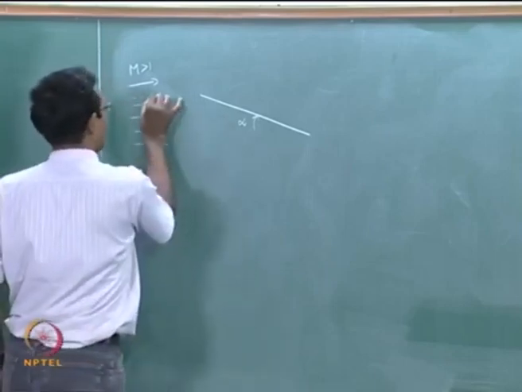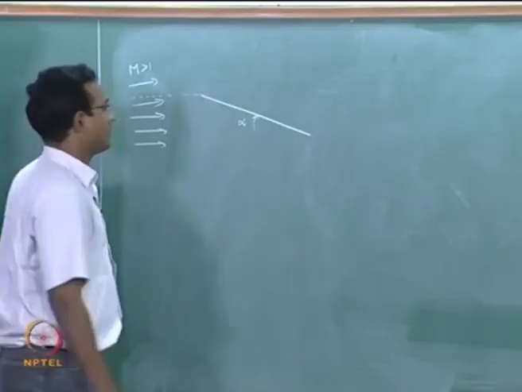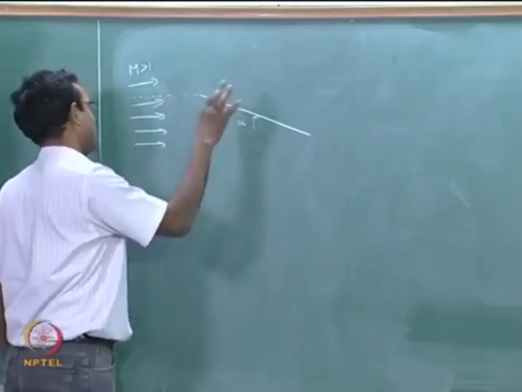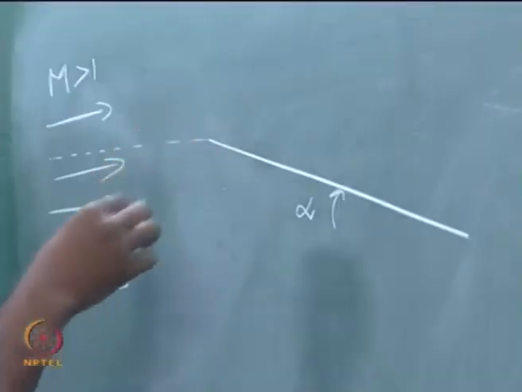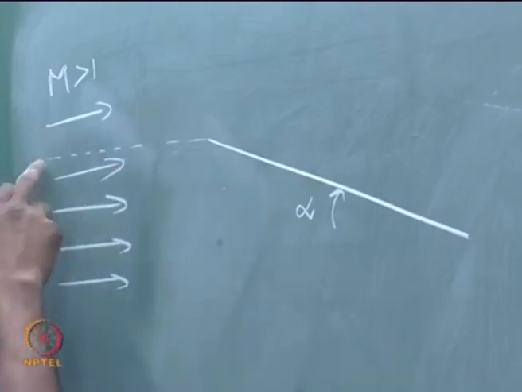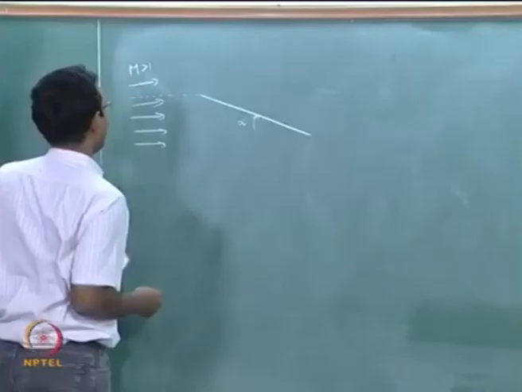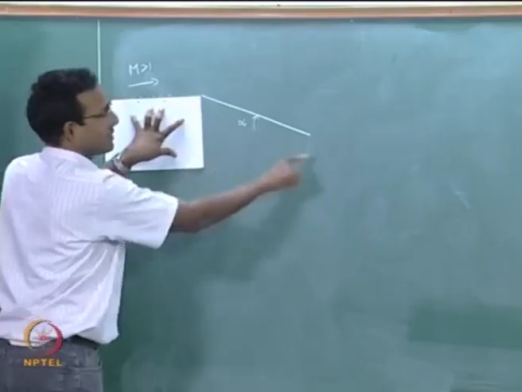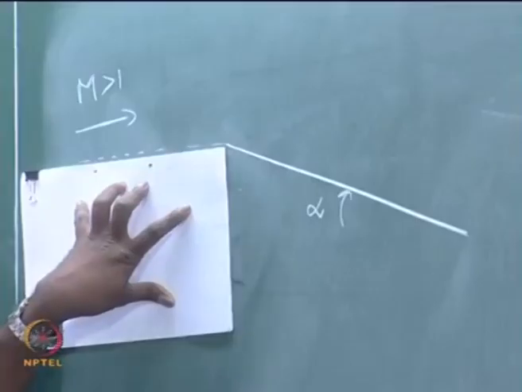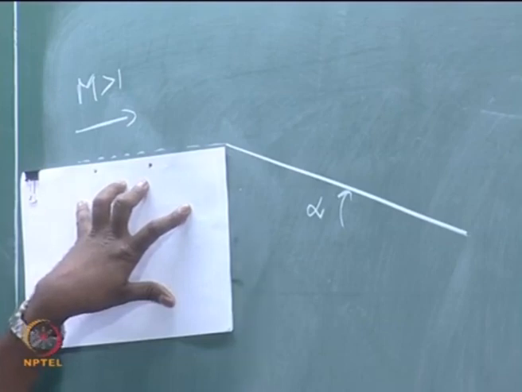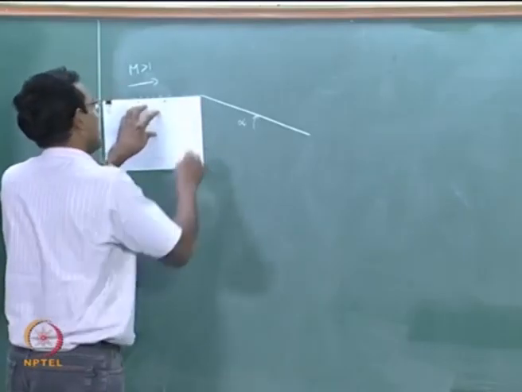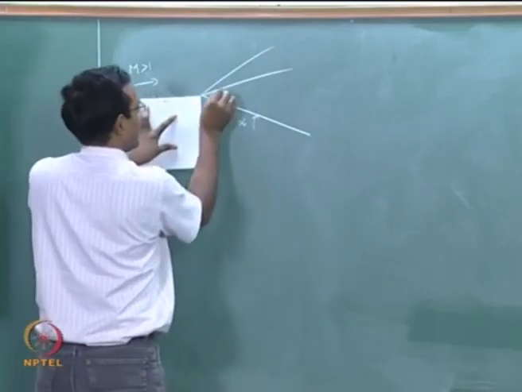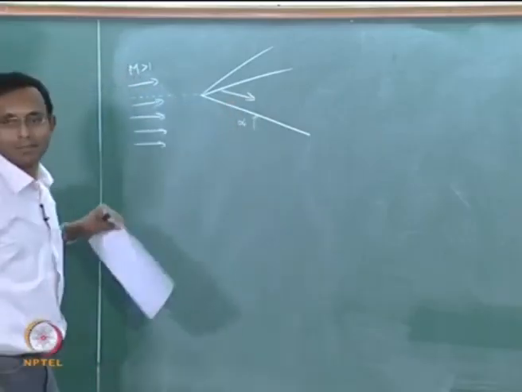So I am going to draw this one line that is going to touch this. Now this is going to help us to understand the problem. The way to approach this problem is to say I want to draw what is the wave nature at the front. If I look at this dotted line and above, then I will just block this region with paper. It looks like flow with a sudden expansion corner. A streamline can be equivalent to a wall in inviscid flow. We are in inviscid gas dynamics. So all I have to do is it will have an expansion fan like this. Flow will come like this and turn around like this. That is the easy part.